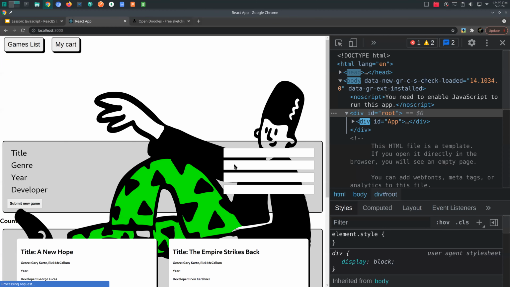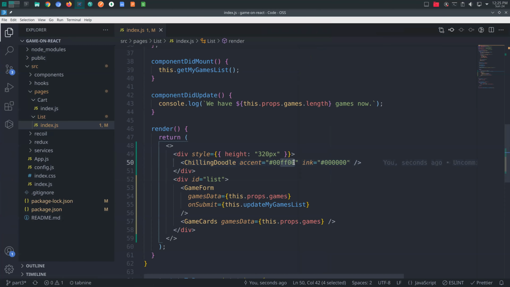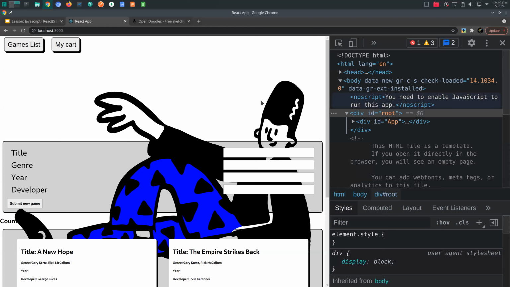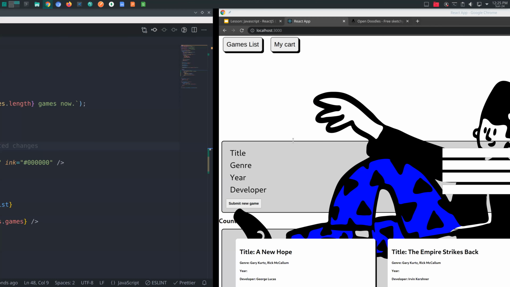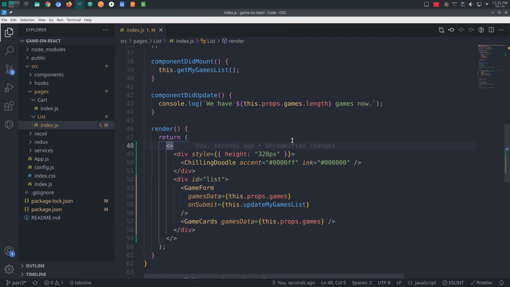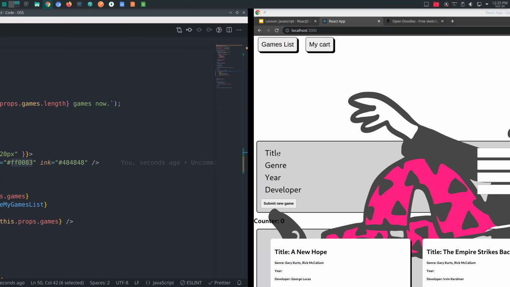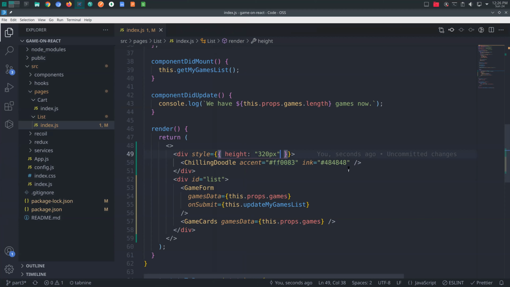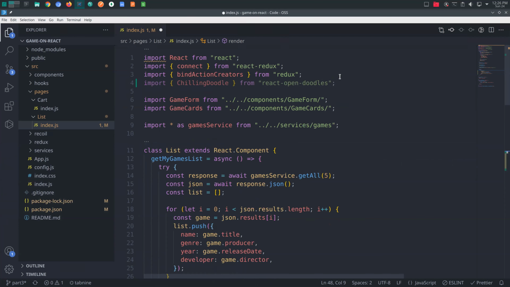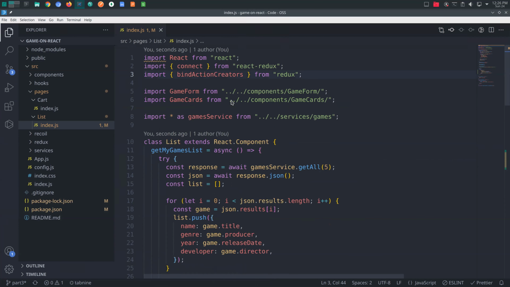So we can change the ink and accent color however we want using this library, which may be useful if you want to make a landing page. We're not going to keep using this project maybe, but it may be interesting if you're building a landing page, so you can have the type of style that is quite trendy right now with illustrations and stuff like that, since it's completely free. So you can use it for your projects and all. So let's get this out of the way. Basically, this is one of the first examples of libraries you might find. You can find actually millions of those.